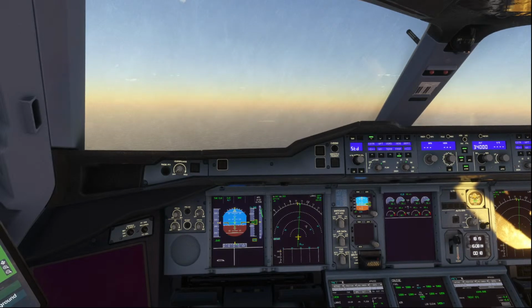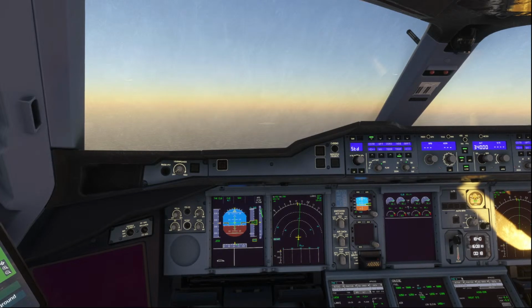He just sounded a little bit slow in reading back some of the instructions from ATC. But other than that, I vouch for this product. Really a must-have for anyone who's serious about his flight sim experience.